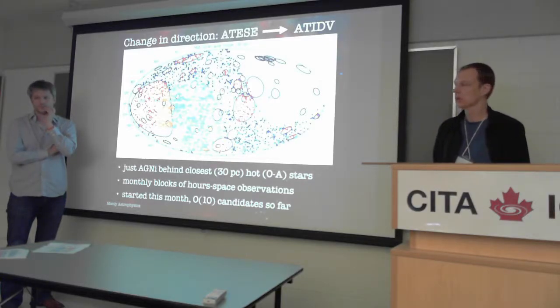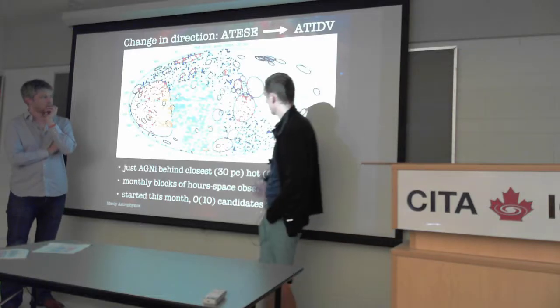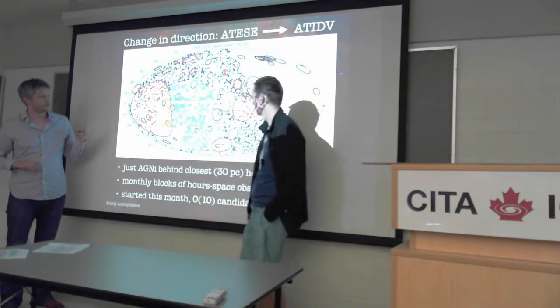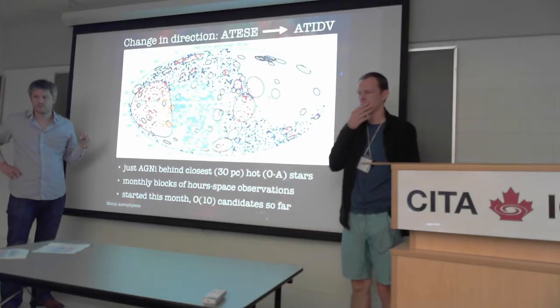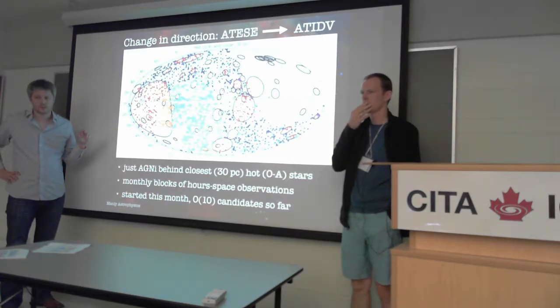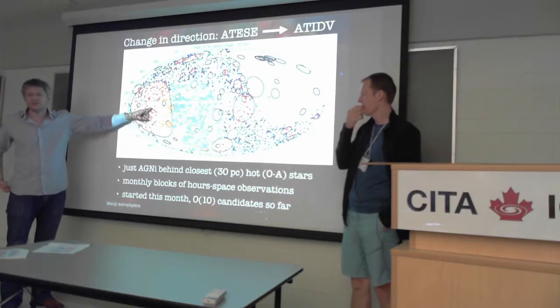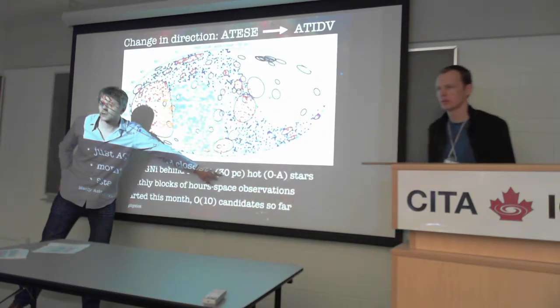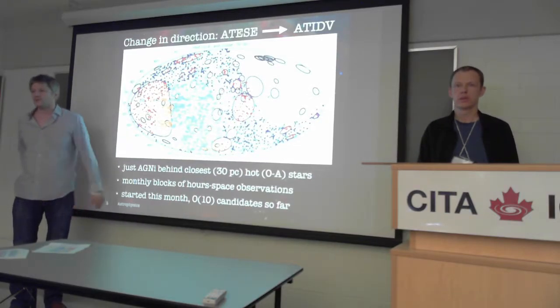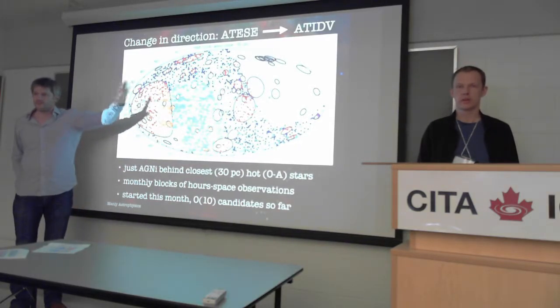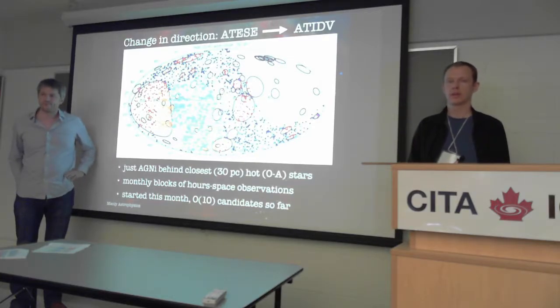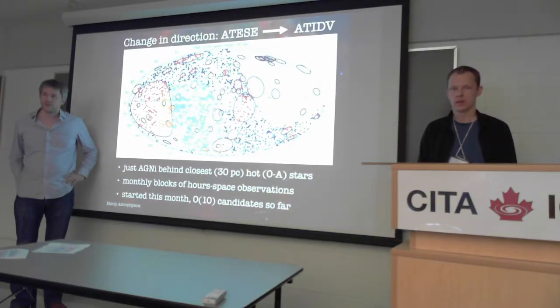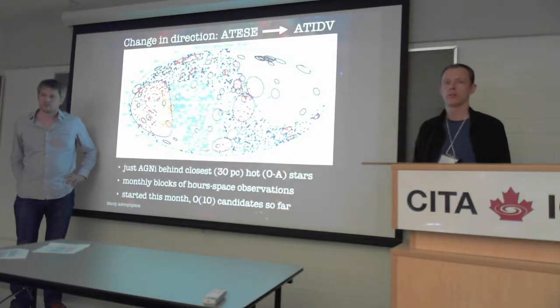Where are the Magellanic Clouds? I think they should be around here. And no candidate hot star. Well, but they restricted to nearby hot stars. So I think the two factors are probably just, this is 30 parsec compared to 1 parsec before, and Matthew's pointing out that the annual variation gives you a cone, not a circle, but rather a direction. So I think those two factors probably come in.